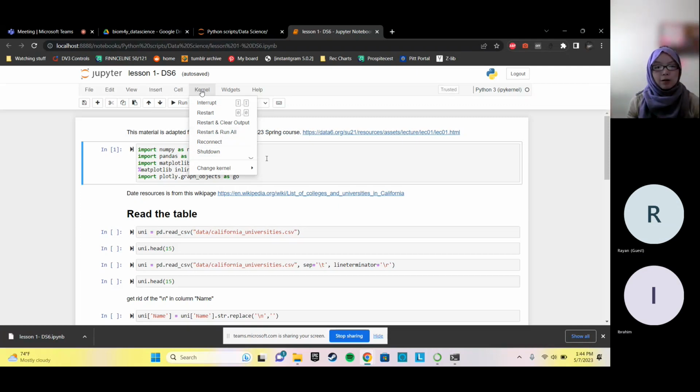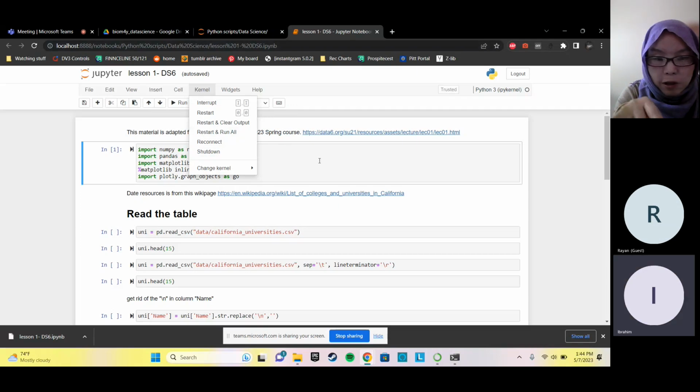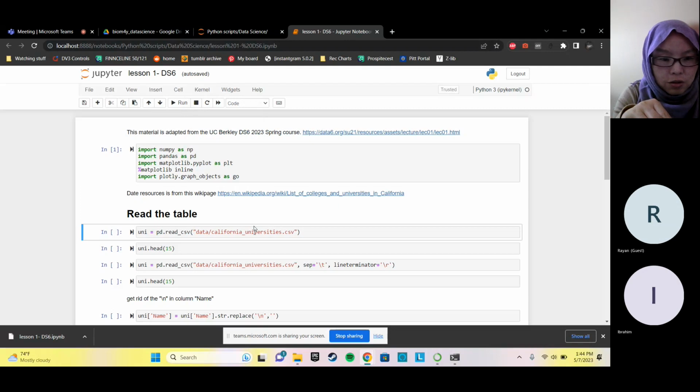Kernel means the computer's central, the virtual central CPU for this piece of program that you are running on this Jupyter Notebook. Do you understand? You can interrupt, you can restart. If you restart, everything will be lost. We don't do that now. Ibrahim, can you move your mouse? Can you click somewhere else? Just make that kernel drop-down menu.